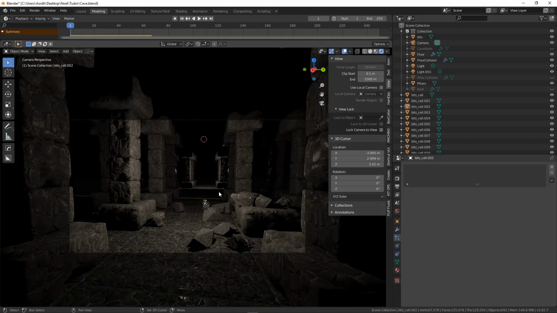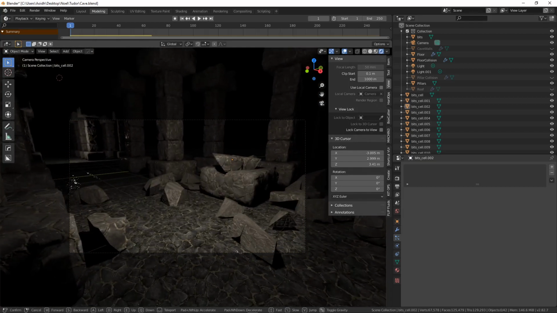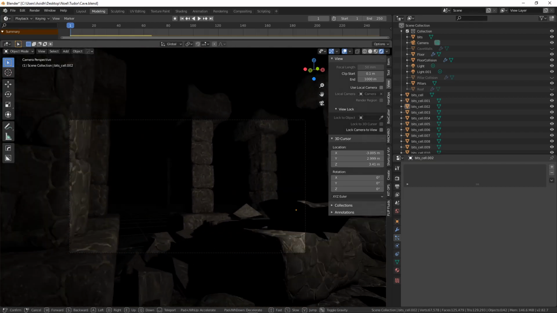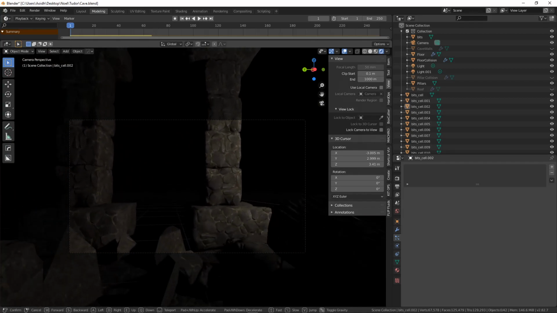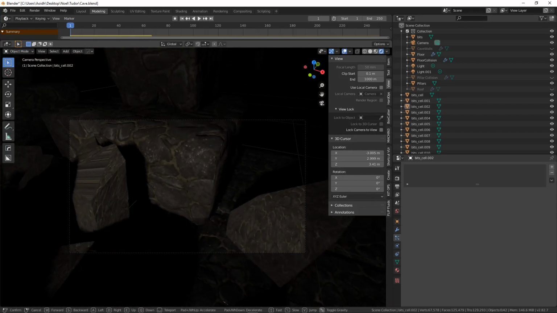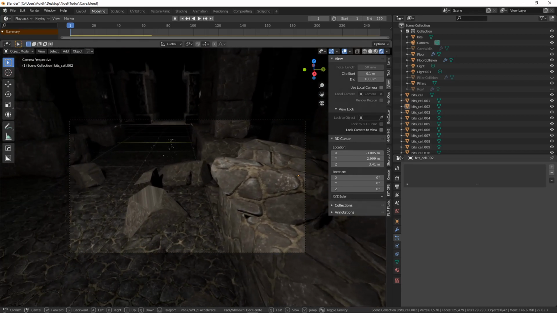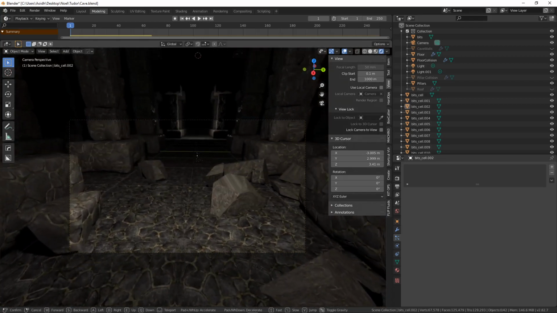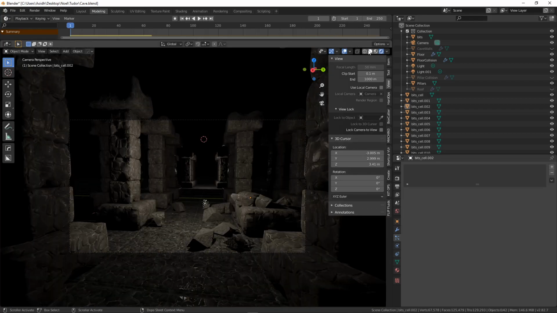Now, I'm going to press Shift F, and now I'm kind of in an FPS mode in Blender. So I'm not actually running a simulation here, so I can just kind of walk around and have a look at what this looks like. Now, there's a few things that we can notice. Some of it looks excellent. Some of it's got some texture stretching, like on this block here. So we need to fix that. And on that one, and a few of them have texture stretching. So we're going to fix the texture stretching before we go and export anything.